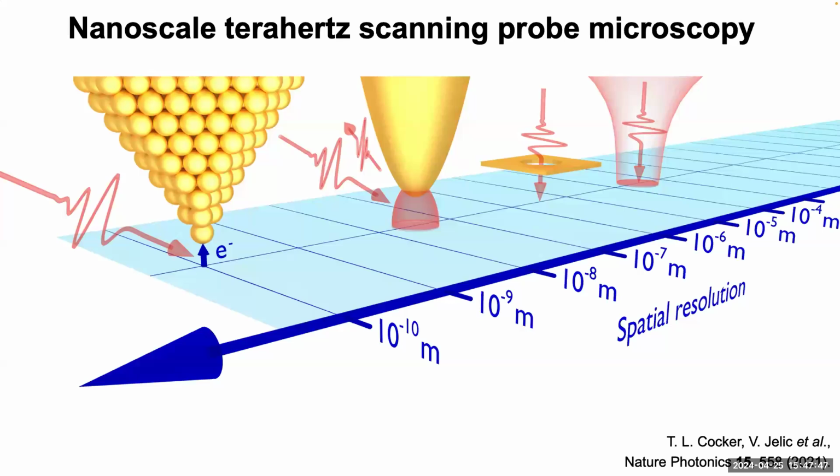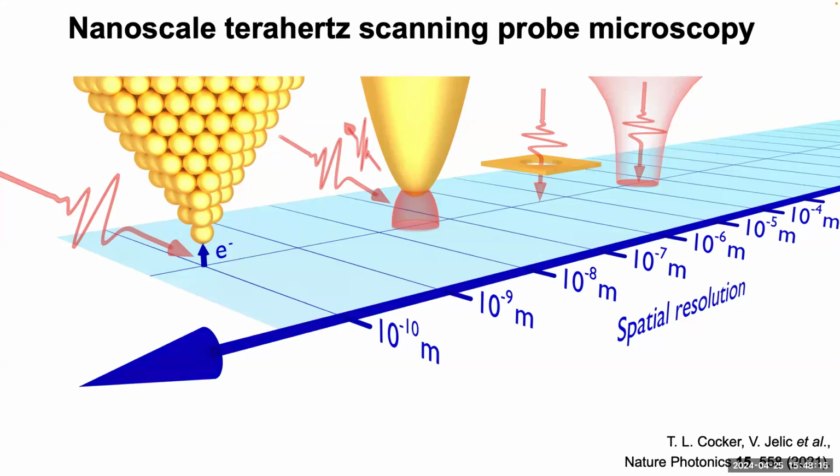So the terahertz field gets strongly enhanced at the apex. The photons get kind of collected down. They're in this volume that's smaller than the free space wavelength, right? So the way that you can do this is you have evanescent fields that are non-propagating. You can confine the light down in the apex. So you could think, if you're in your electromagnetism class and you're drawing field lines away from the tip, you draw lots of little charges at that curvature and you get lots of field lines bunched together.